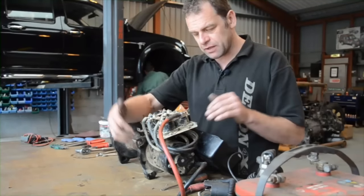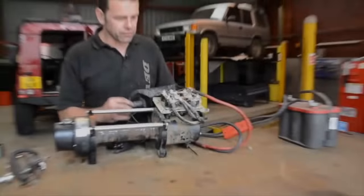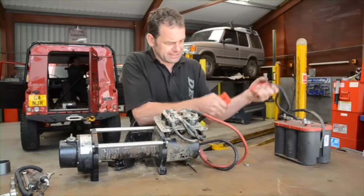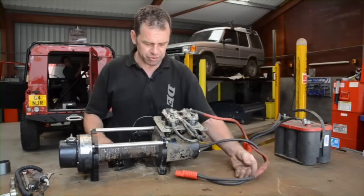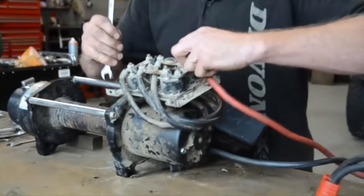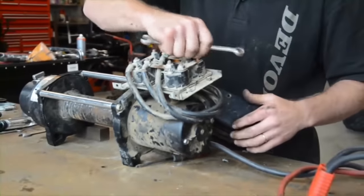The motor is getting its current, so my next stage is to go to the motor, because it's the motor that I feel is the problem. The first thing I'm going to do — and it's the most important thing — is to remember to disconnect the power lead. Otherwise we can have a few sparks flying when we're taking things to pieces. What we need to do now is to get rid of this control pack, taking the positive wires out of the way first of all, then the earth.